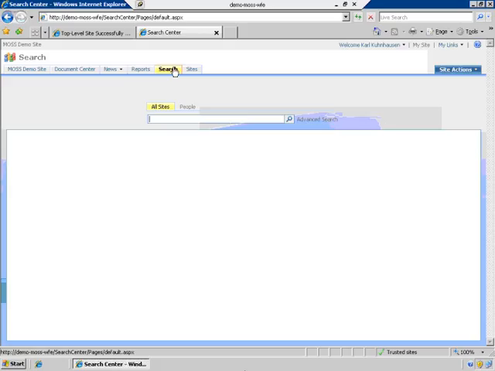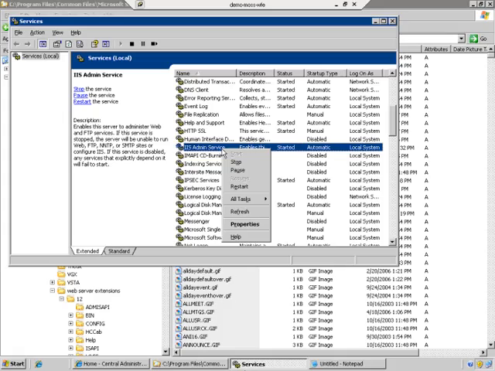So these are all the steps you need to go through for a farm environment to actually install the base search functionality. Now once I've gotten the baseline established, I want to configure this specifically for my environment. And one of the first steps that I like to do, because most have a lot of PDF files, is I like to enable the PDF iFilter. I talked about that last week a little bit. We had some questions on how you go about doing that, so I wanted to step through that quickly.